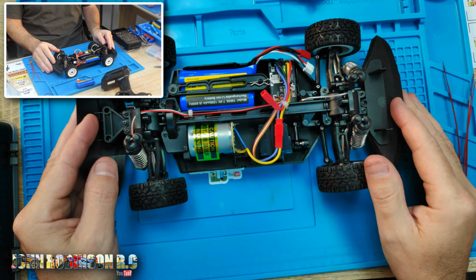So, ladies and gents, there is a huge difference with both of these cars, even though they're supposed to be identical, and you will not believe it. I figured out why this one's going so slow. Those that have it already know this. Those that have this one are like, well, what's going on?